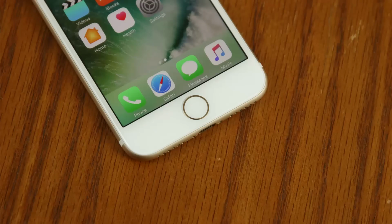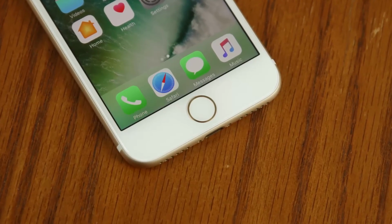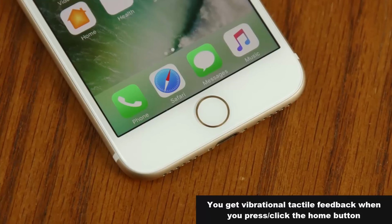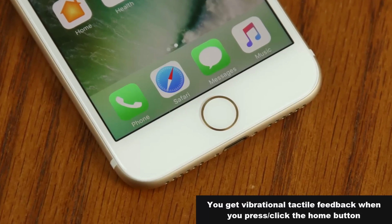Let's start with tip number 1. Now, as you may or may not know, the new home button on the iPhone 7 is a touch-sensitive solid-state button. You cannot physically press it in. It is rock solid. But of course, what Apple did was they built a taptic engine underneath the home button, which gives you a tactile feedback to confirm that you did press the button. So basically, you get a little vibrational feedback when you press on the home button.